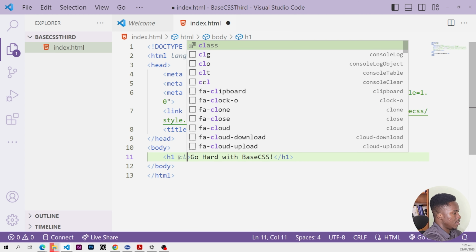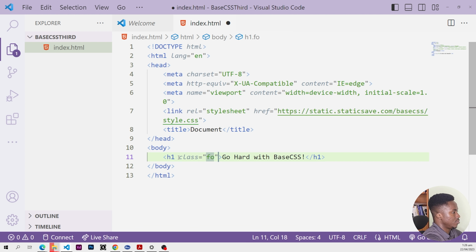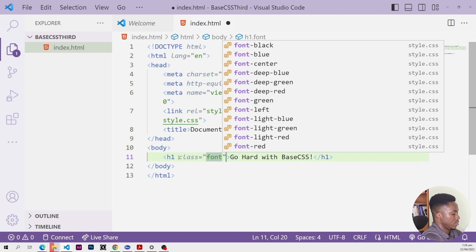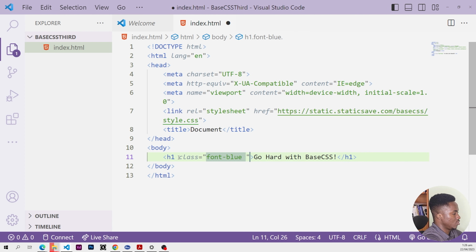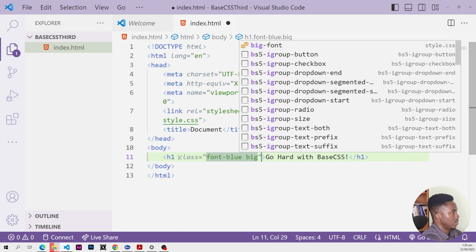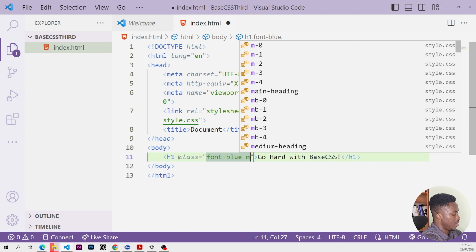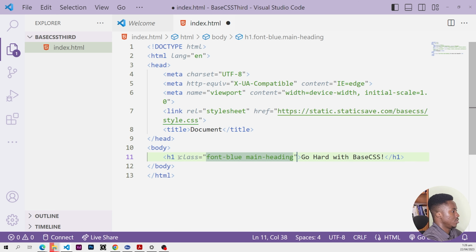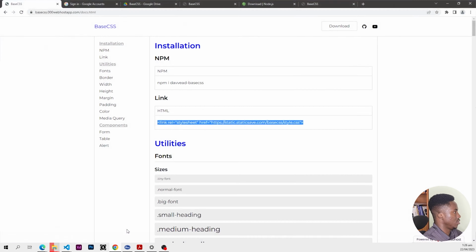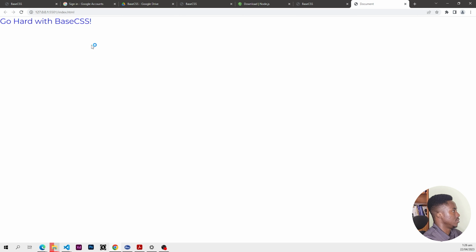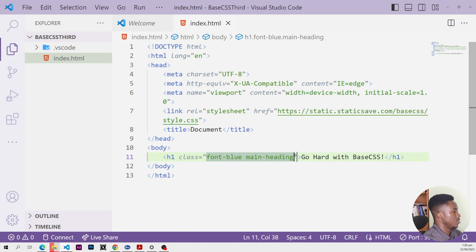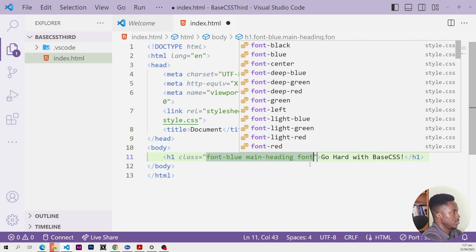I'm going to give a class of font blue. And then I'm also going to say big heading, big font. No, it should be main heading for that. No, I didn't launch it with the live server. And we have go hard with BaseCSS. I think I'm going to have to center this.